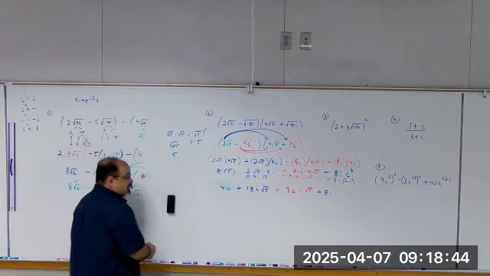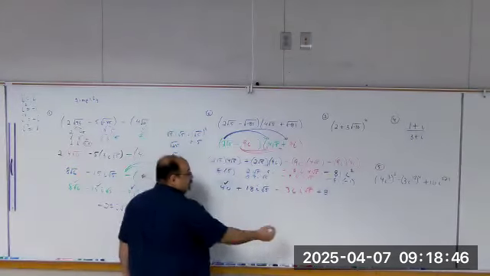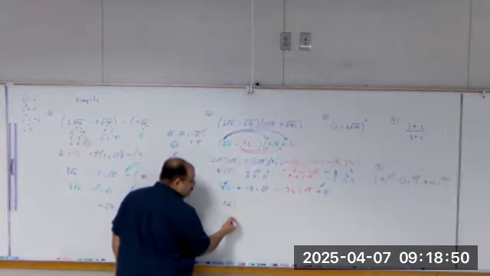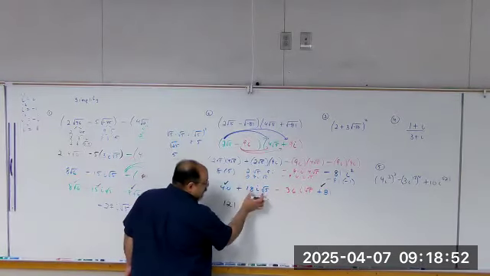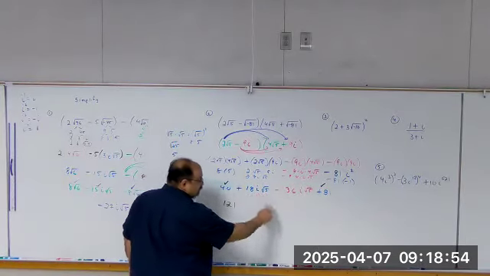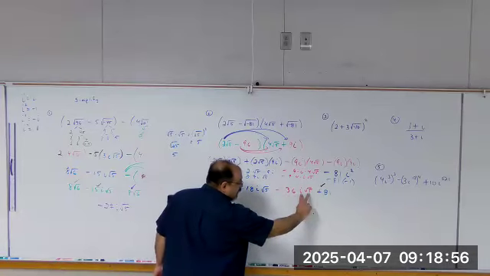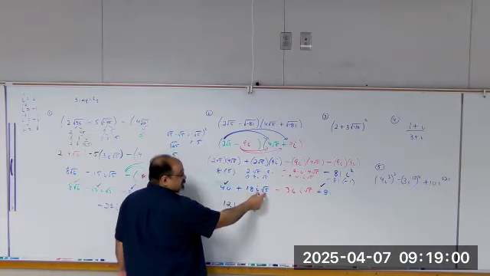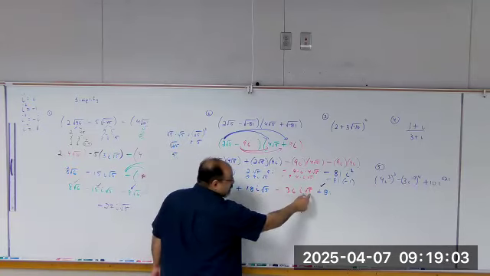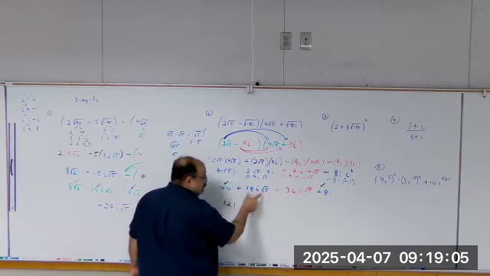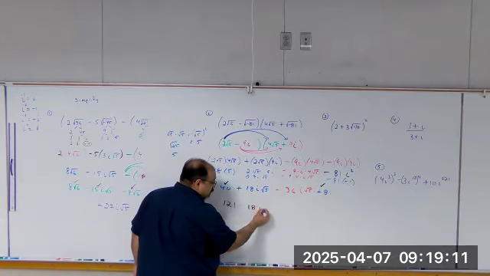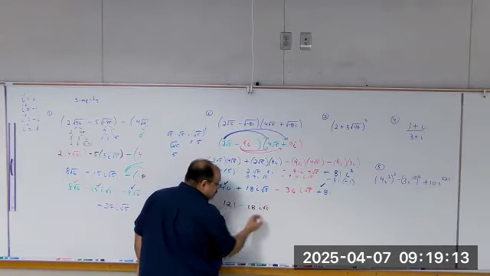So my two like terms that I have so far is a 40 plus an 81. 40 plus 81 is 121. And then I have 18 i square root 5, a -36 i square root 5. So positive 18 of these i square root 5, take away 36 of these i square root 5. So they're like terms. 18 of them, take away 36 of them is -18 of those i square root 5s.